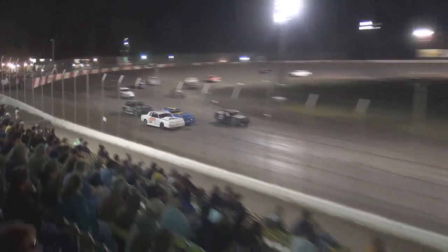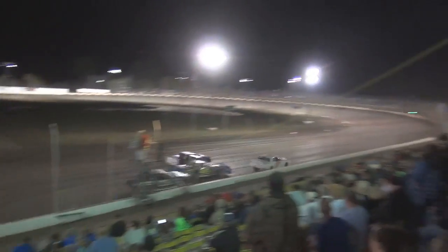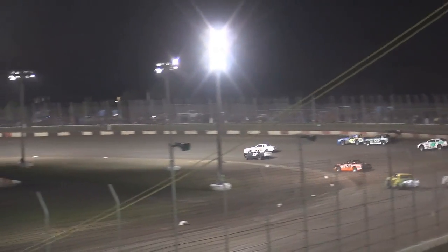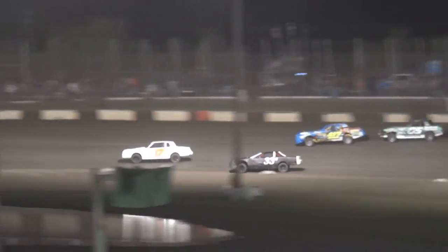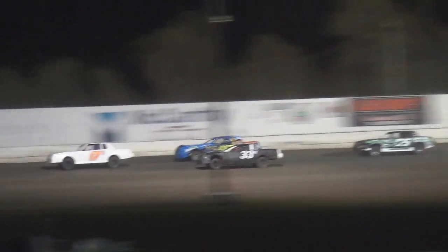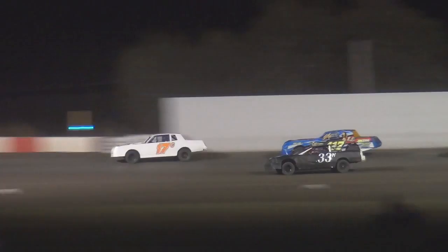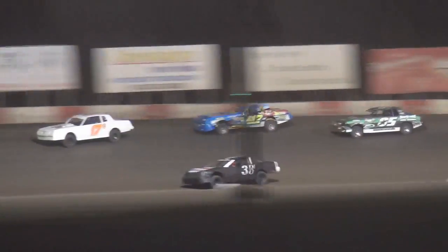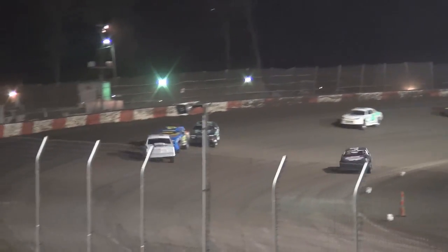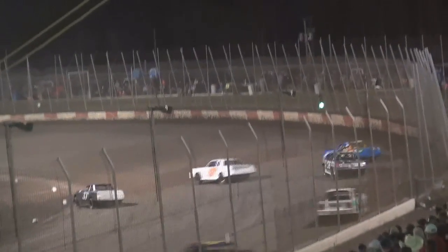He'll lead lap number 8, but 3 wide down the front straightaway. Trevor Hunt wanted to pick up a double. Lucas Conley out front. Trevor Hunt and Kevin Anderson, they're looking to gang up on the 17 of Conley. And Brett Heater right there. Come on, boys. Let's see what happens. We come around for lap number 9. 6 to go this time by. And it's a good 4-car battle right here.